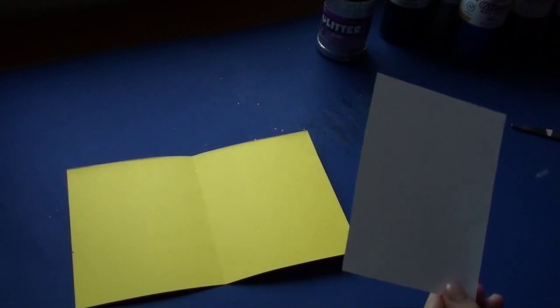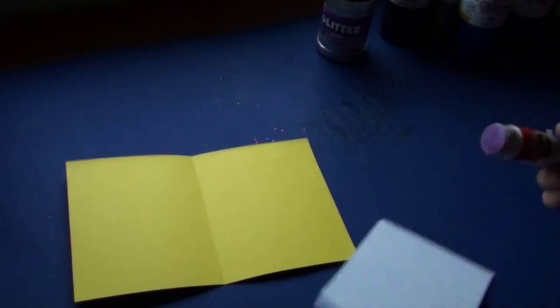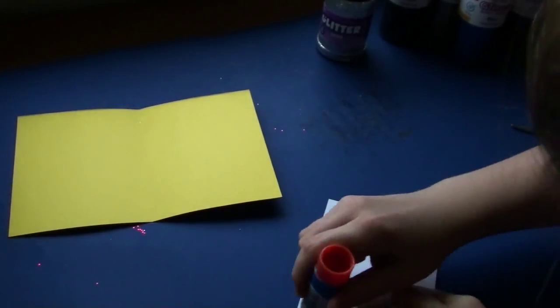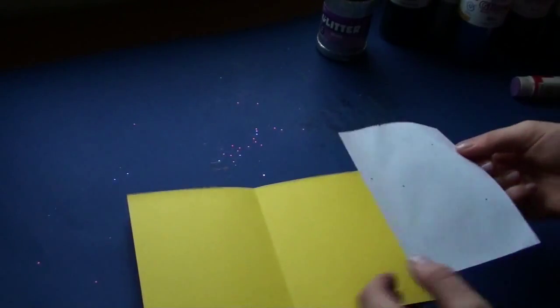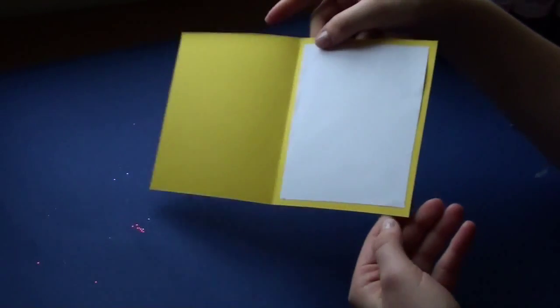Here I have cut out my white sheet of paper, and now take your glue stick, put some glue on the paper, and glue it onto your card base. This is how mine looks.